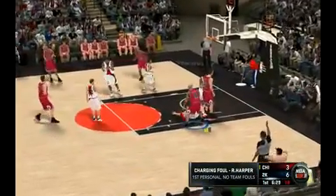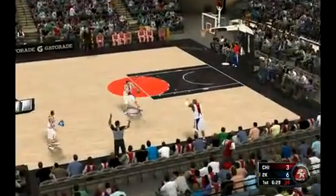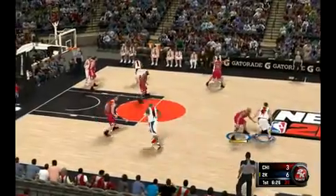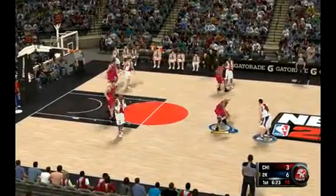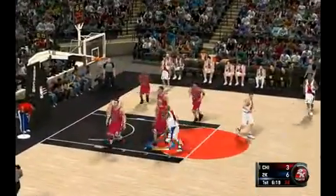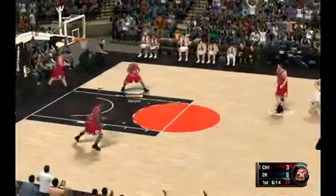Right side, Harper. Harper commits the charge — that's his first foul. He played that one beautifully. Textbook: saw where the ball handler was headed, got there first and set his feet. Outstanding defensive play. Backing down his lead, connects from in close. So far, I don't think you can ask for a better start to the game for them — four for four thus far. And here are the Bulls now; it's a five-point game.